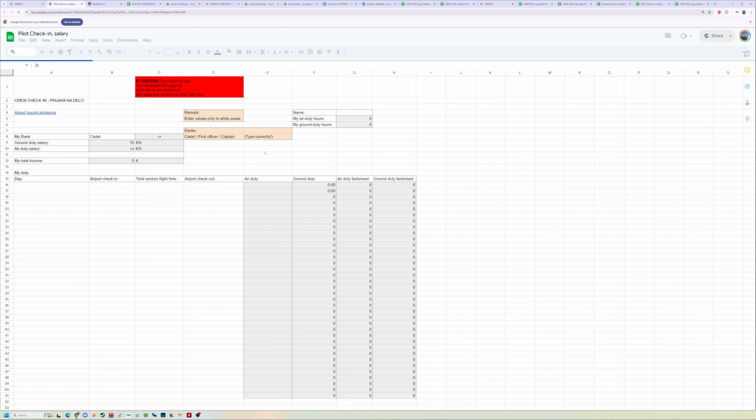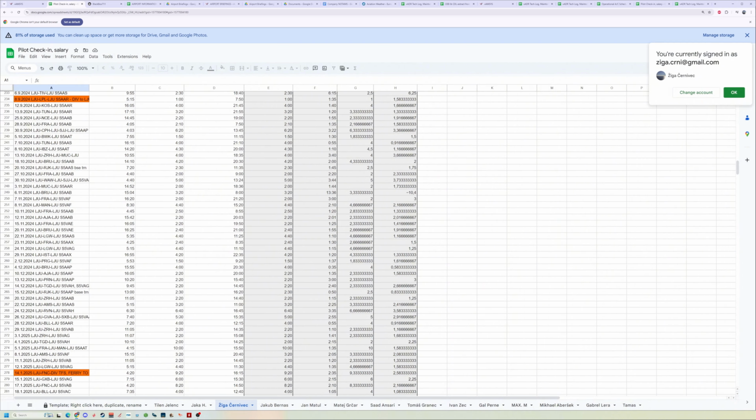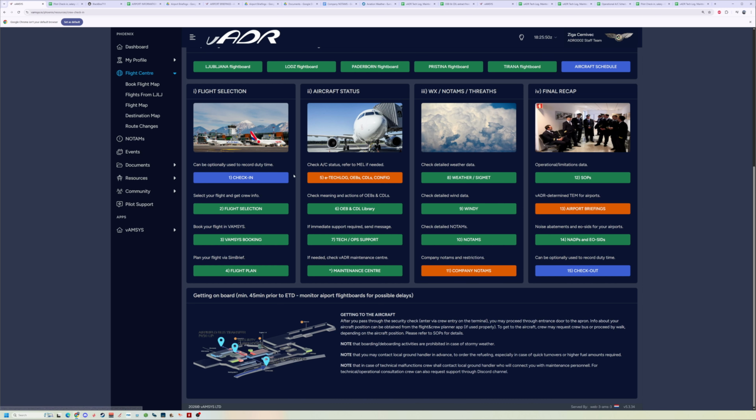Okay, now that is almost it, and the last thing is checkout, which returns you to the check-in. This is the same page, so basically after the flight you also write your second timing here. So typically when you start you would fill in the first timing, and then at checkout after a flight you would check out with the second timing and also the flight time. That's it.